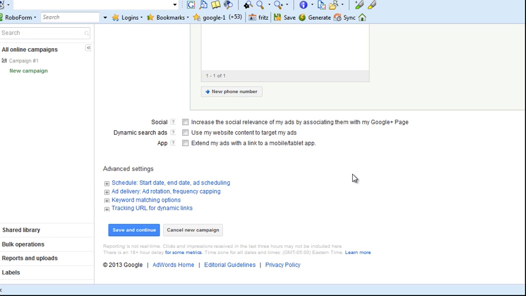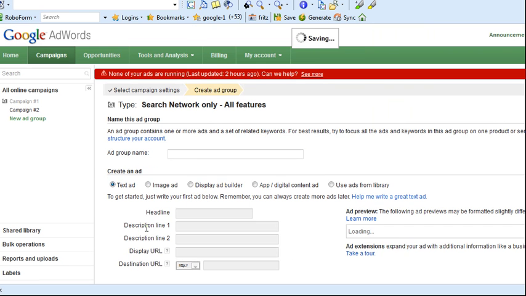And some say you get more clicks that way. I have found that it's better to find out exactly what the customer is looking for in 2 or 3 really good calls to action, and just have 2 or 3 different ads has been my experience. So once you've done that, you'll just save and continue.